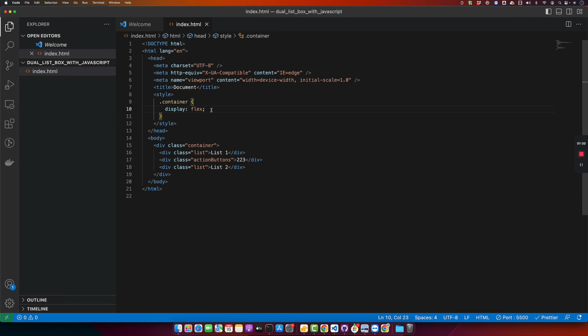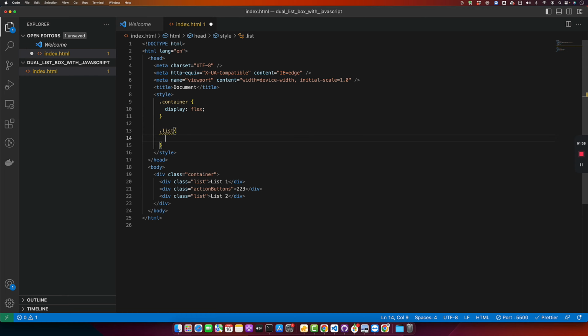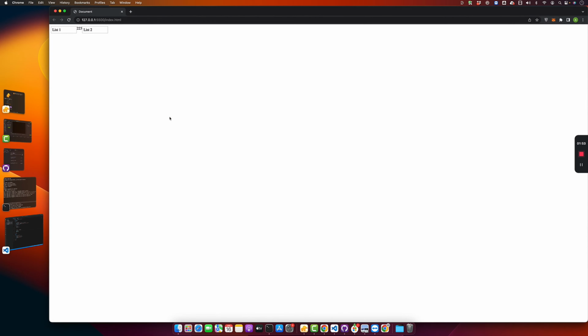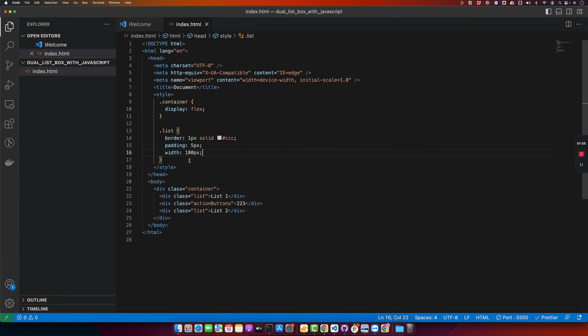So now we need a border on the list elements. Let's add the selector for the list, and I will add border 1 pixel solid, and padding should be 5 pixels, and width should be, let's say, 100 pixels, or maybe more than 100.